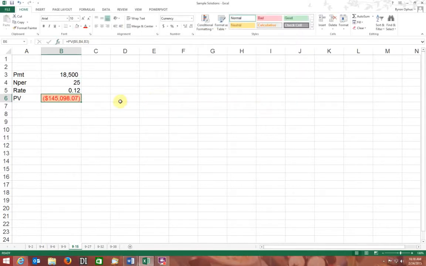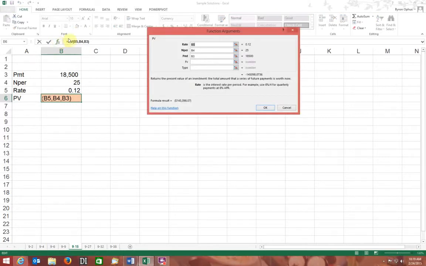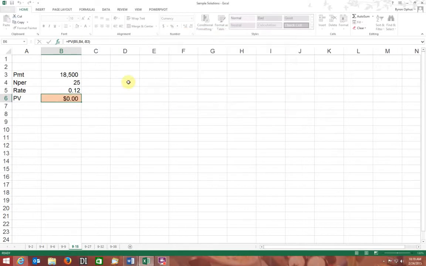And my answer in this case could come out negative, and I could enter my payment in as a positive. I'm probably not going to get too excited about whether you have the positive or the negative. It can be kind of confusing at times. I could certainly say that my payment is going to be the minus 18.5. I can just put a negative in front of this if I want, and that'll convert my answer to a positive number.